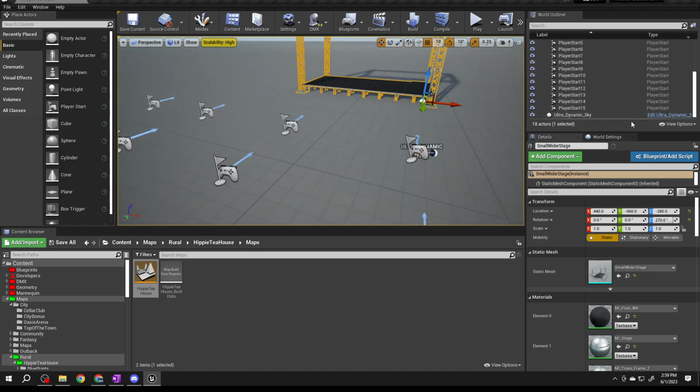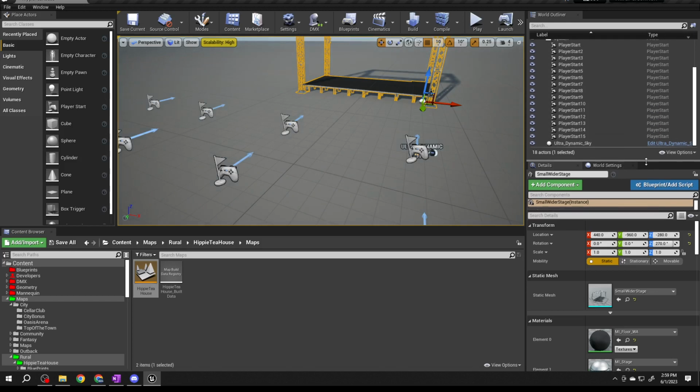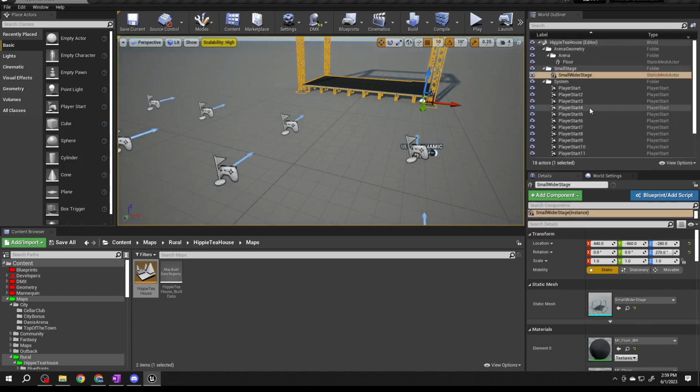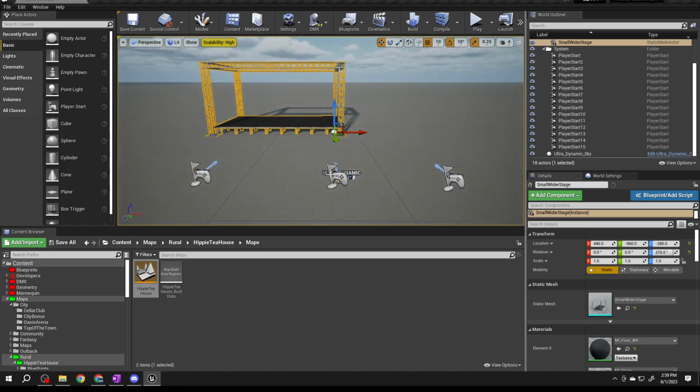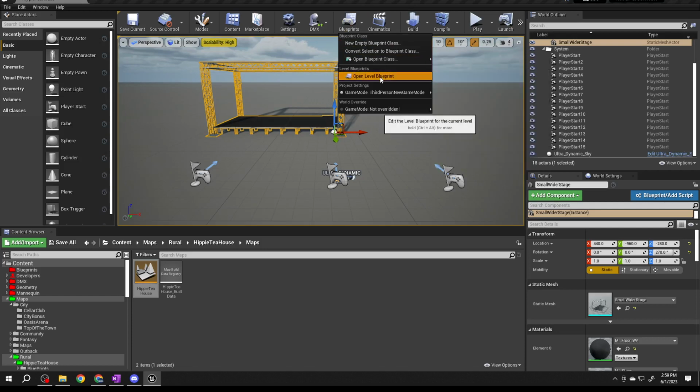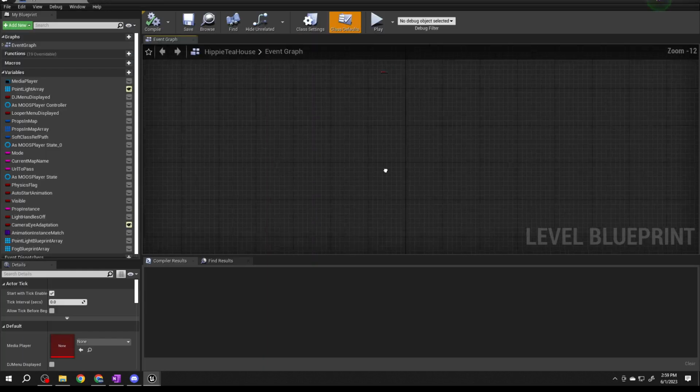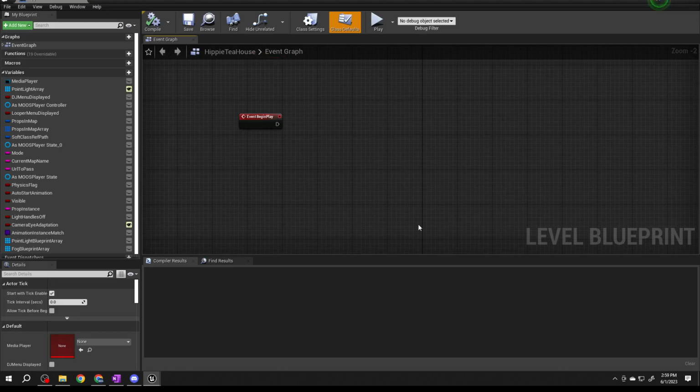So you just start building from here, bringing in your models, or copying stuff over from other levels you may have copied in. There's not much here in the template, and you would just start from here. But the key thing, just so you don't say, well, there's not much there, how is that different? How it's different is if I look at the level blueprint, and this is worth talking about. All it does is say event begin play. So if you want to add any unique stuff to the level blueprint, you do it just by attaching it to event begin play.